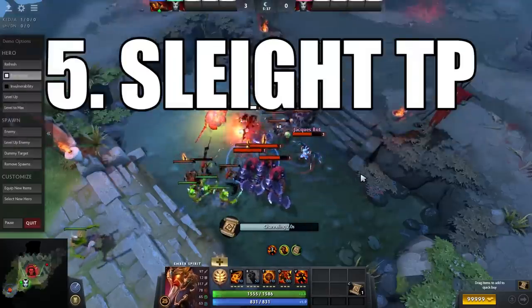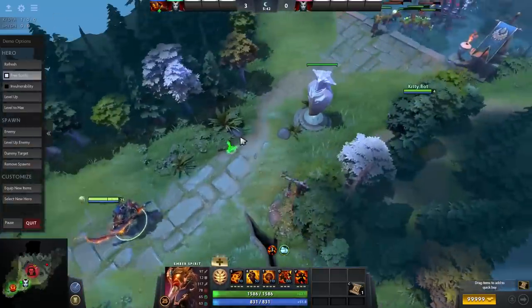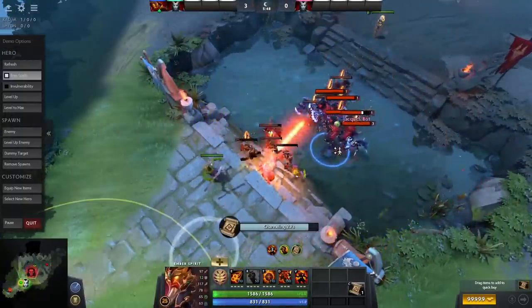Number 5. When you find yourself in a clutch situation where you don't have any remnant left or much mana, consider running towards a huge creep wave and do a Sleight of Fist TP.